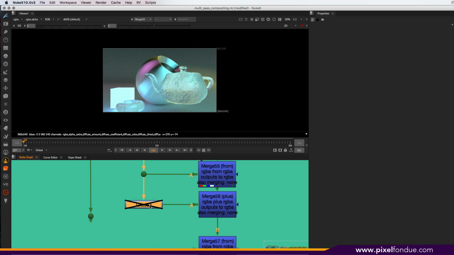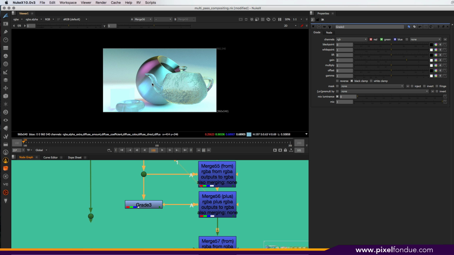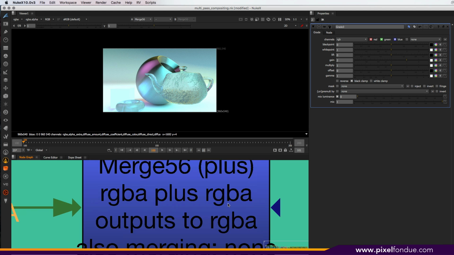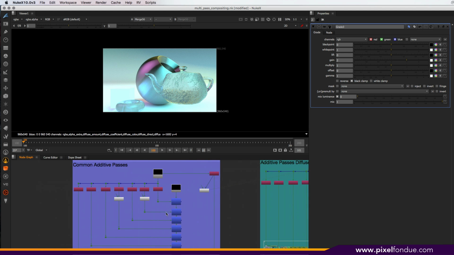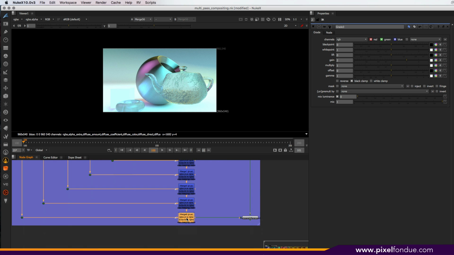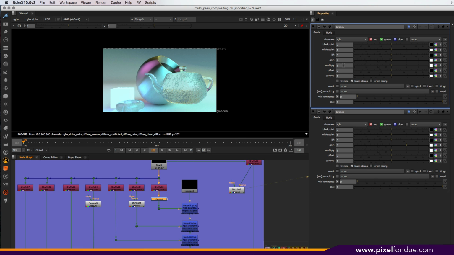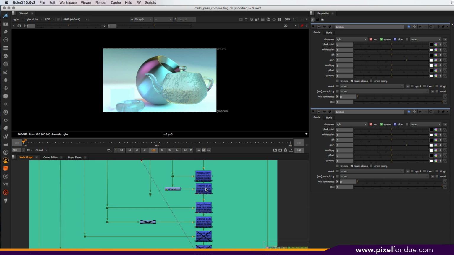And then you have the option of taking the direct light contribution and grading that and plussing it on top again. So I have a grade of 2 here. Oops, that's basically the same as me looking at the final image and adding a grade of 2 in the additive version. Both of those, they should be identical, and they are.